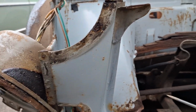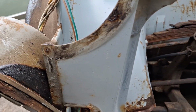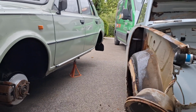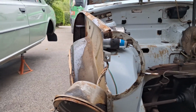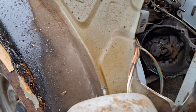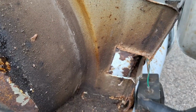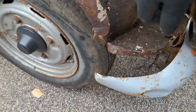Yeah, because this here should be straight like the other one is there, but there's no real strength to it. So you basically pull this corner out, and then as long as the bonnet fits that gap and the wing fits without being under any pressure, then we're good. It hasn't creased it anywhere else, it hasn't caused any other damage. It's just literally pushed this panel here a little bit. Yeah, you can see that crease there shouldn't be there. It's just nudged this corner. Nudged it here, pushed that in, which has pushed that in a bit.